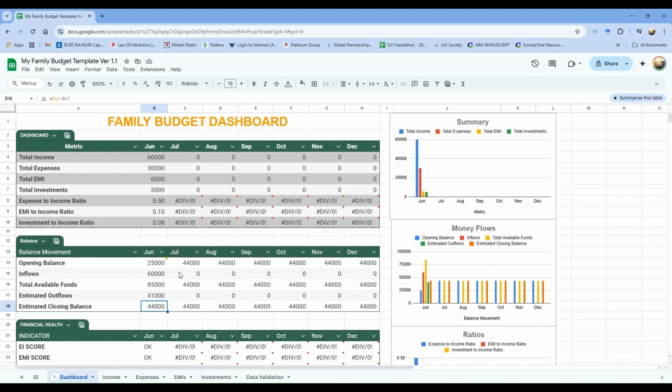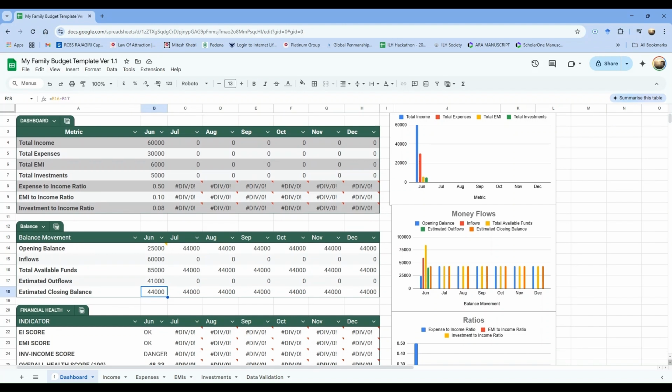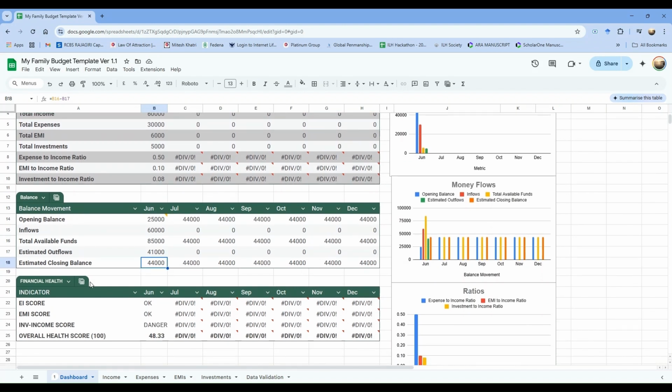Now below that there is something which is a very nice and very good way of looking at your financial health, that are the indicators. So your EI score, that is expense income score, EMI score, that is EMI income score, and investment income score. Now I have given some cutoffs here, like for example if your expense income is more than 75%, then it will show as a danger.